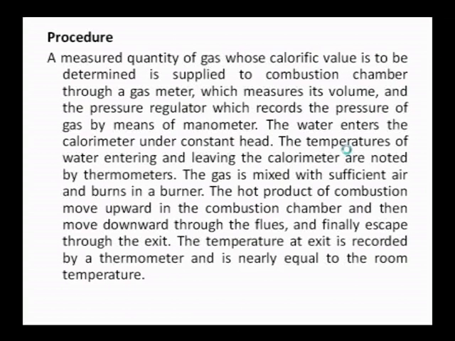We are using a device called a pressure regulator. It is going to regulate the pressure of the gas. That means whatever gas is supplied to the burner, it is supplied at constant pressure. The water enters the calorimeter under constant head at the same pressure, because there should not be any variation of the pressure. The pressure of the water has to be maintained constant.